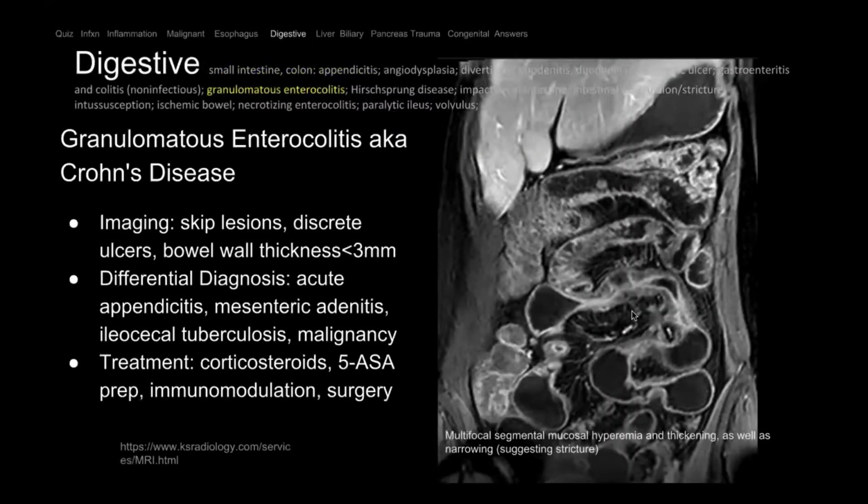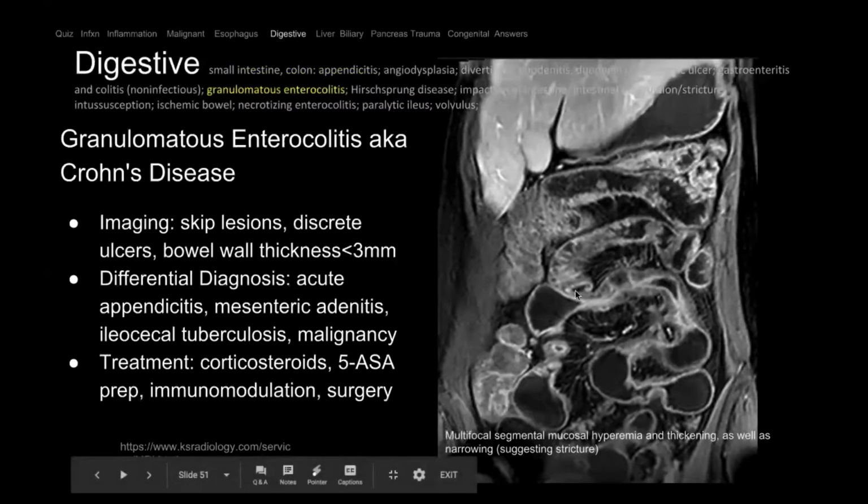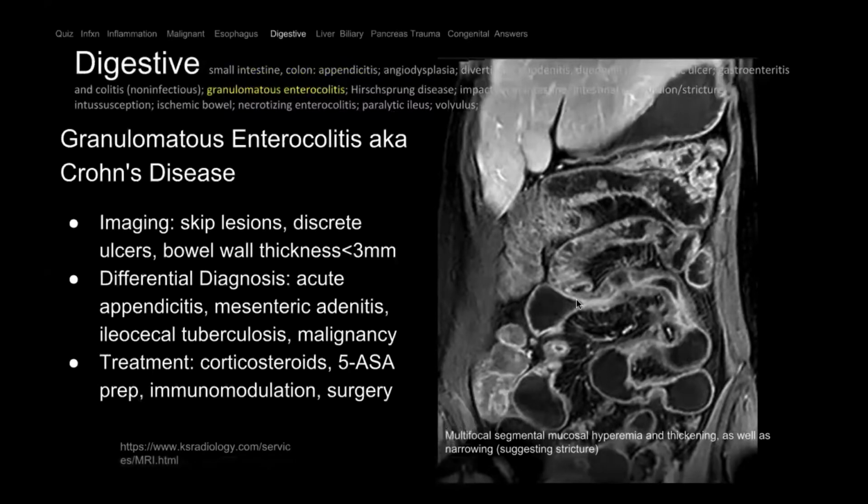Okay, so granulomatous enterocolitis. This is another name for Crohn's disease. We talked about Crohn's earlier in the inflammatory section, but we're going to review it briefly in the digestive section. So Crohn's involves from your mouth to your anus. It has skip lesions, so it can involve segments of the large and small bowel. We said there's different types. There's active inflammatory, and you can also have fibrostenosing stricture. So here you see the lumen is narrowed, the bowel proximal is dilated, so there's an obstructive stricture.